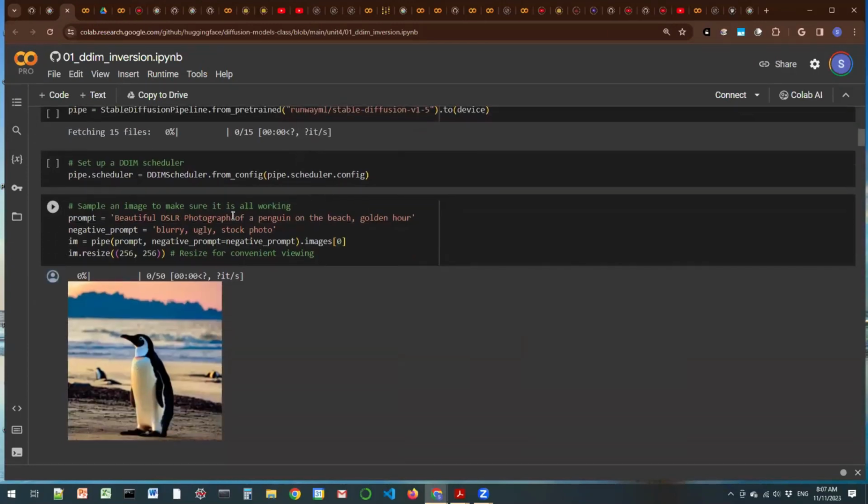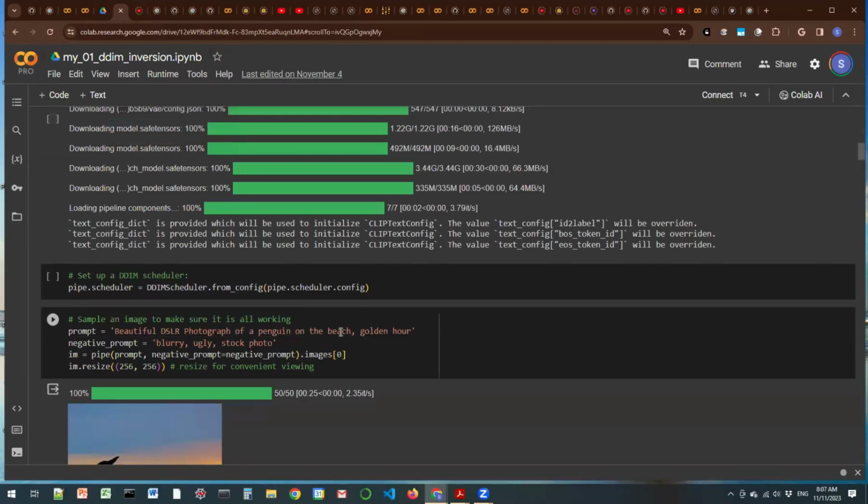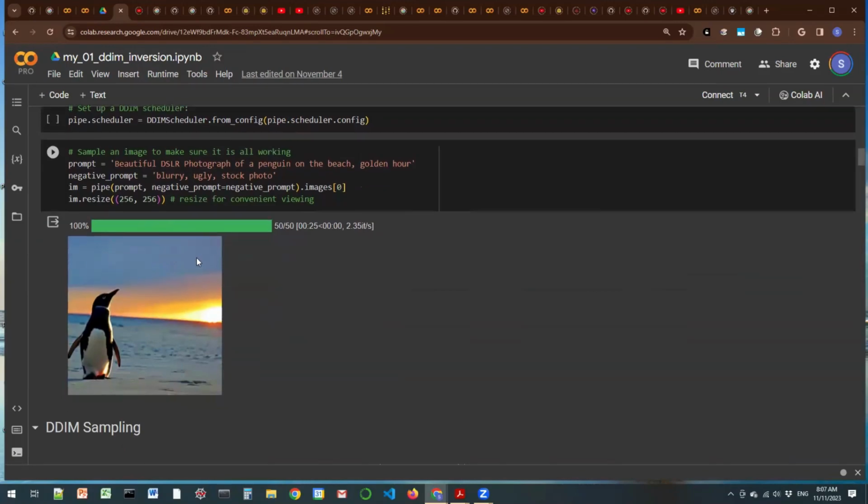He used "beautiful" something with the golden hour, and it's pretty neat. I used a different one, and it gave me a different result. It seems to understand golden hour refers to either the sun coming up or the sun going down.